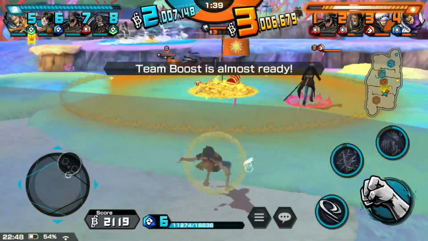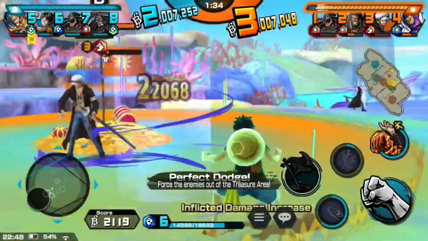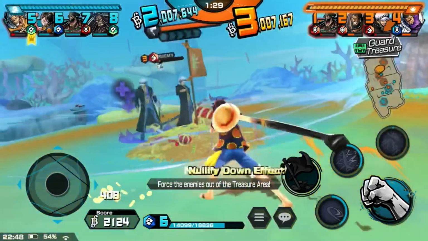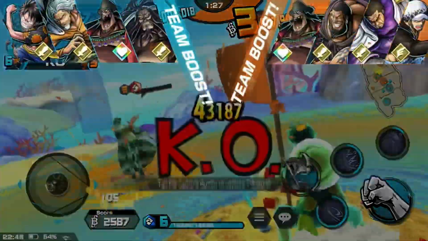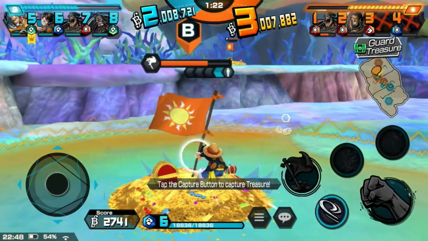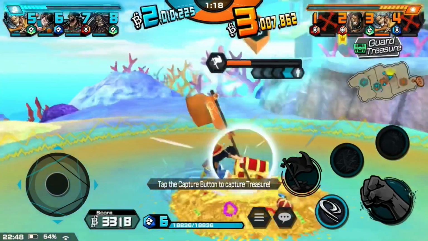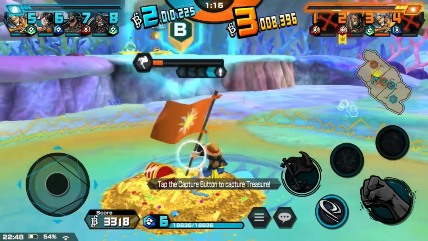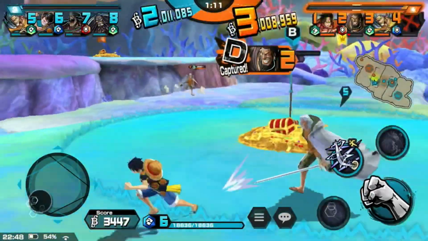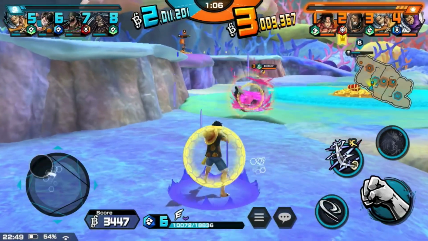Whoa, he's playing so smart. Yeah, we got our HP. He's lagging. Oh my god, we use Law to kill Law. I don't know what's happening, but we use our Law to kill that Law. That's pretty cool, to be honest. And we're gonna get this flag. Rayleigh is coming down. Probably would use his skill. Whoa, look at the range, bro.